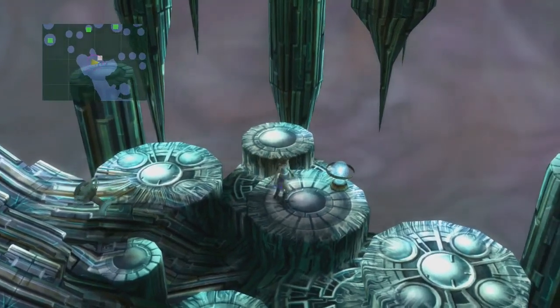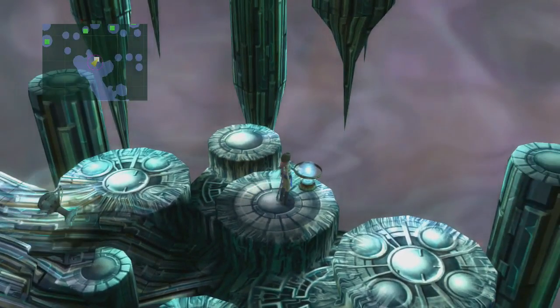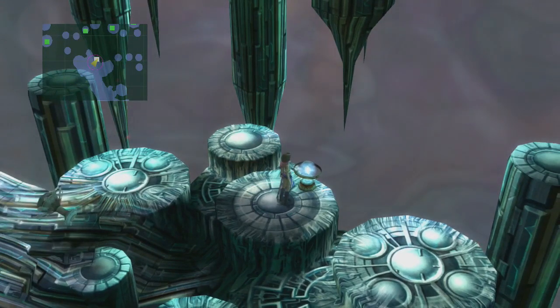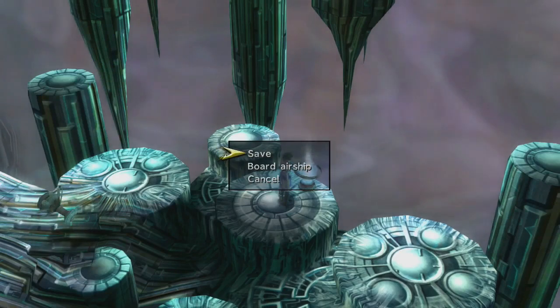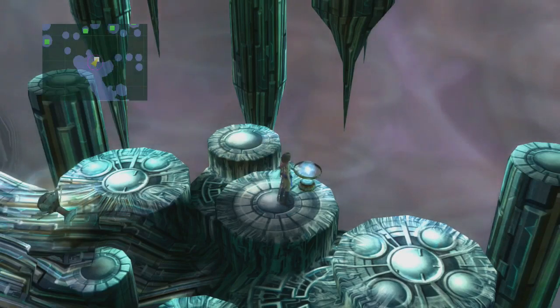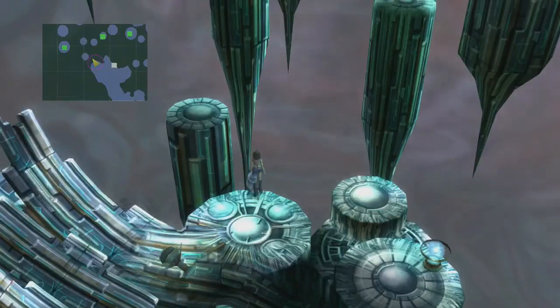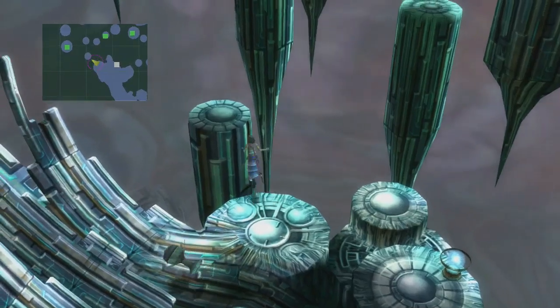Okay, so by the way, guys, this is the final save sphere before the point of no return. So if you want to get stuff done right now, use the save sphere to go back to the airship and come back here later on. However, if you do proceed on from here, you can still come back, but there will be no further save spheres. Okay? Alright guys, so let's do this little puzzle thing.